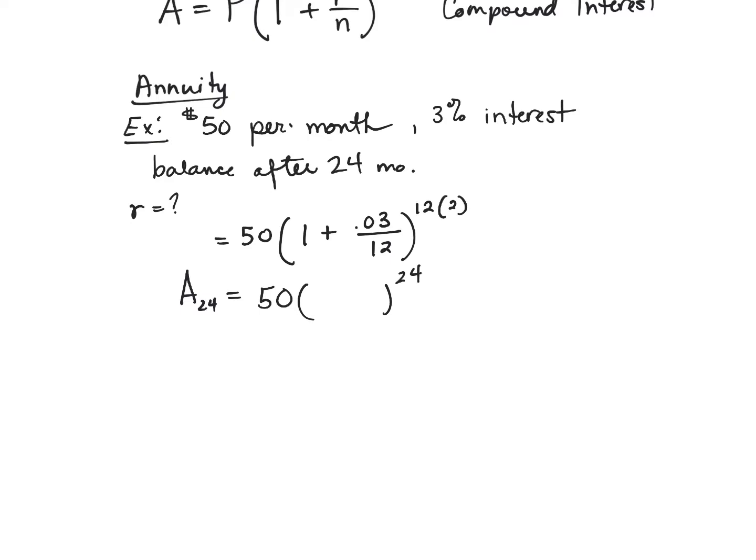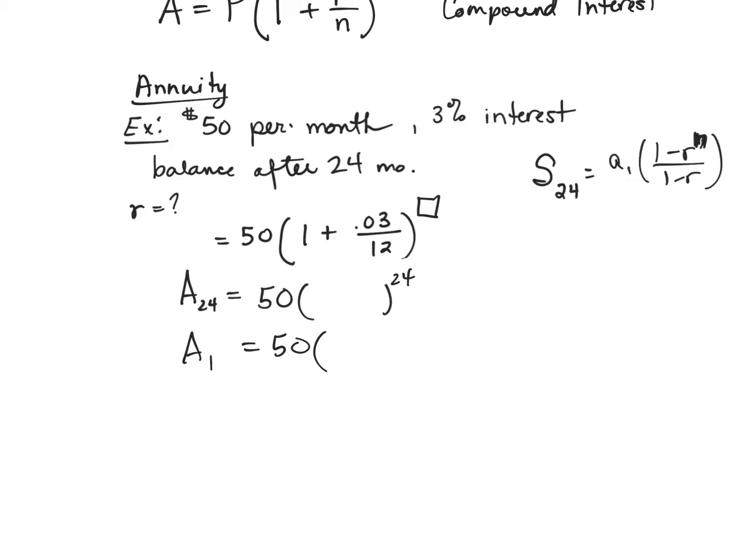We don't need a sub 24 though, do we? What do we need for our formula? We want to do for how many months? 24, right? So that's going to be a sub 1 times 1 minus r to the n divided by 1 minus r, isn't it? Yes? So we need r and n and a sub 1. So what's the amount going to be after the first time here? What should this be up here if we're doing a sub 24, a sub 1 would be what? We still got to figure out what this is, so how do we figure out what that is?